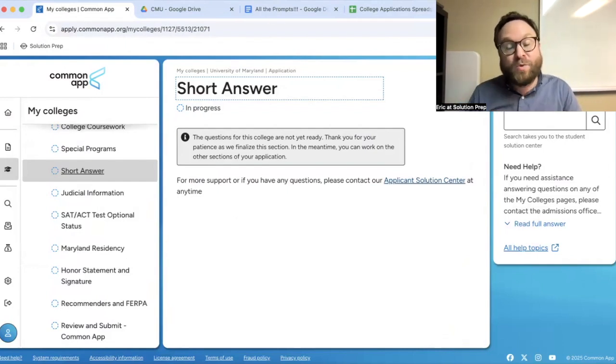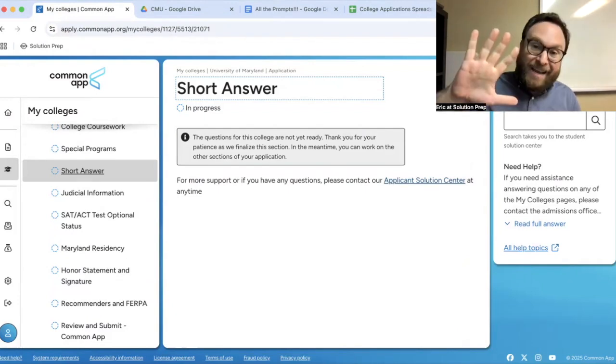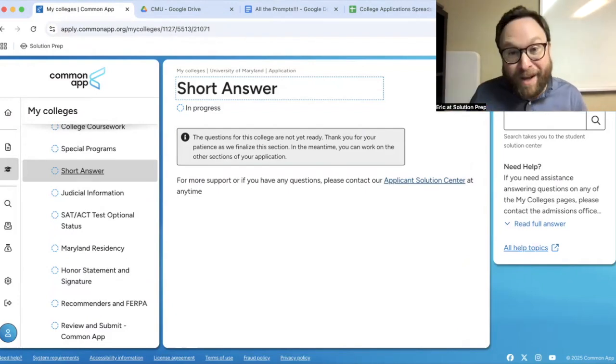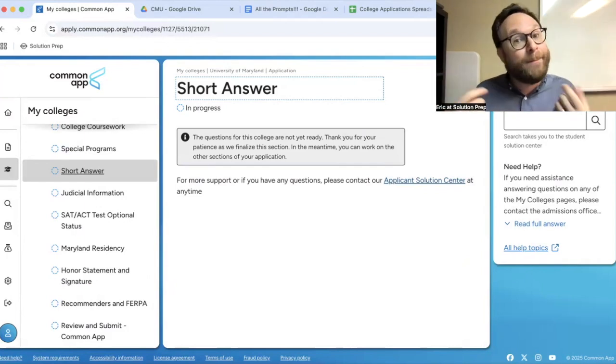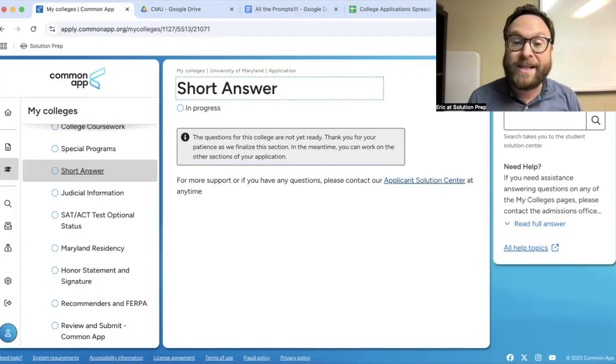But I will tell you, historically, University of Maryland has 5 short answer questions, and then at the bottom, a why this college essay that does not give you the length. And if a college does not give you the length, you can reach out to a college, find out who is your representative for your county, for your state, for your region, and say, hi, I'm working on my application, and I wanted to know, what length would you recommend for this supplement? Don't say require, because that sounds like you're trying to get off light, but recommend. You're looking for their feedback, and that's very helpful.